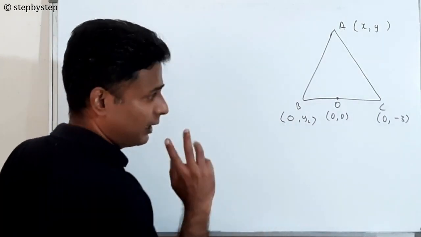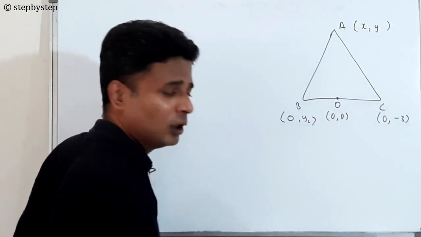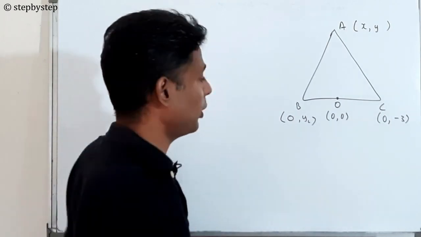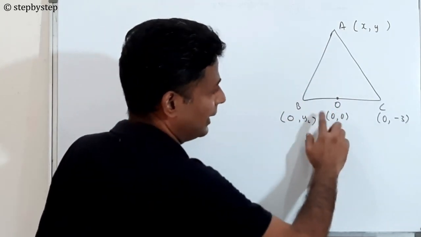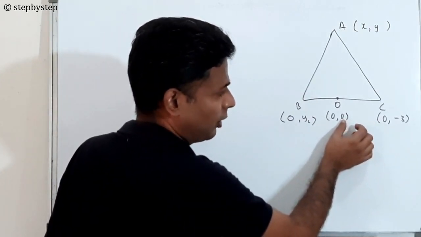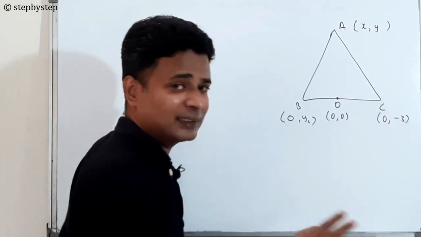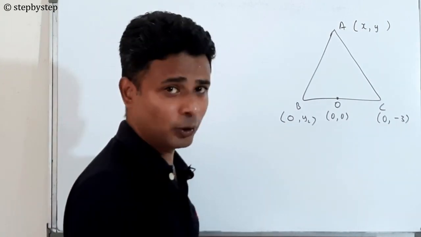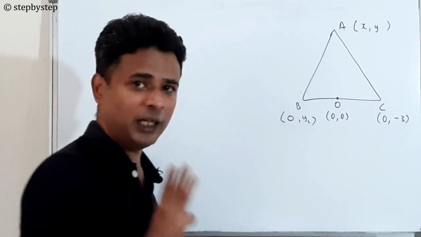Guys, how will we find it? There are two ways. One is, since O is the midpoint, BO will be equal to CO. So we get the equation BO = CO, and using the distance formula we can find the value of y2. But since it's lying on the y-axis, it will be in a straight line. O is the midpoint, which means the y coordinate here is 0 and the y coordinate here is -3. So what is the distance between 0 and -3? 3 units. The minus just means it is in the lower quadrant. That's all it's showing. Which means the distance between these two also will be 3 units.